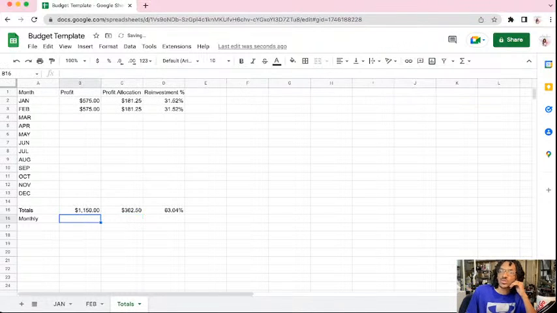So once you get your totals, you can create formulas that you would need in order to figure out what you're doing. So like maybe after January, February, or March, maybe your reinvestment percentage, you're averaging maybe about 25%. Okay, you're good to go. That's what you're looking for. Okay, so that's pretty much it.